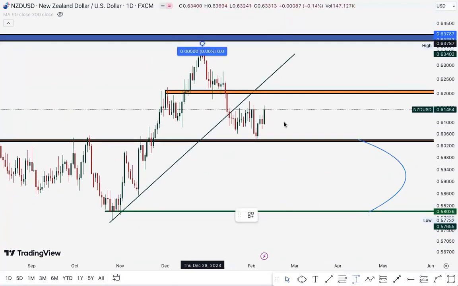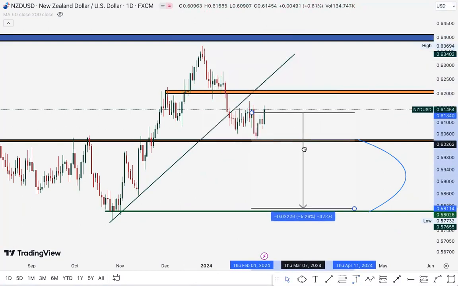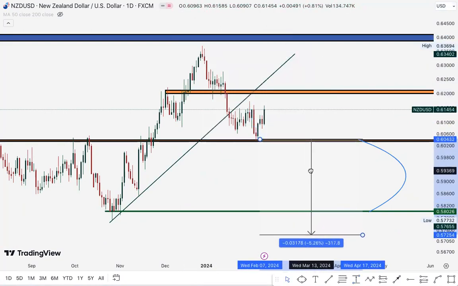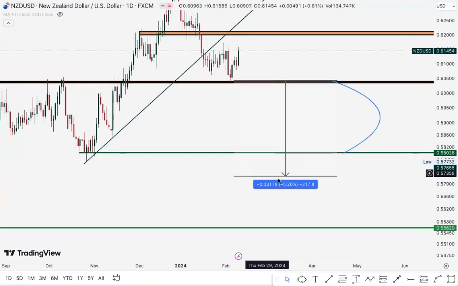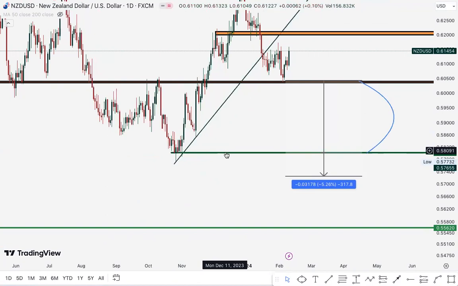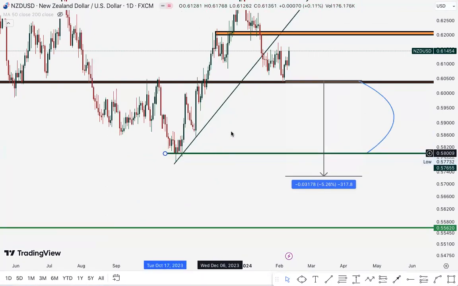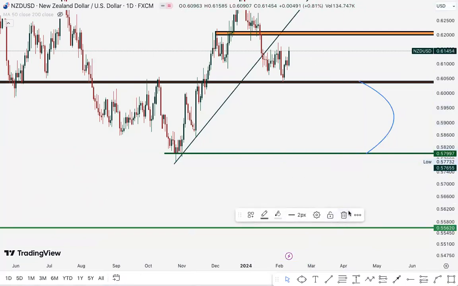And now if you measure this head to the neckline, you can see that a collapse of it and a break on retest is actually equal to the number of pips from here to this bottom right here. But I like to put my target at the recent support and resistance because I'm not really a big fan of putting my levels at the wicks. I put them on the candle close, for the sake of resistance and support. So that's that about the NzdUsd.